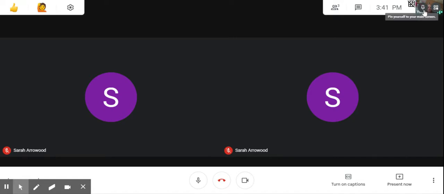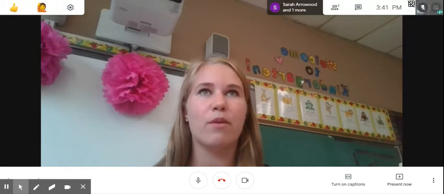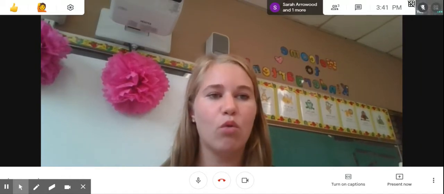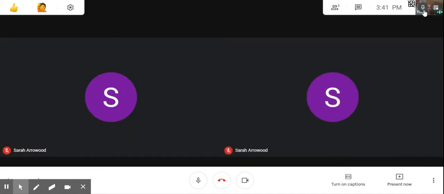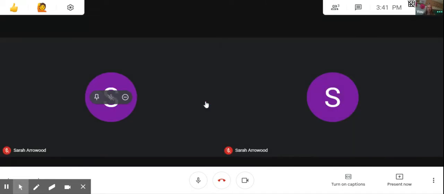The other thing you can do, this button is a pin button. So if there's ever a time where maybe I'm reading a story or showing something and you only want to see that person, you can hit pin. You'll also be able to see that over the tile. So if I hover my mouse, I'll be able to remove someone. I can't unmute someone, and I'll be able to pin someone. If I click that pin button, that's going to be the only person on the screen. And then I can unpin that button.